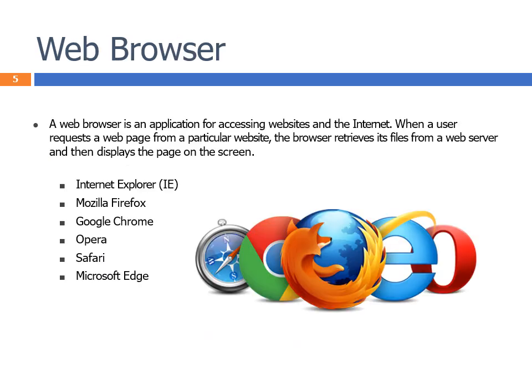A bit more recap from lecture 2: a web browser is an application which we use to open web pages or websites on the internet. We've seen that it may be Opera, Safari, Microsoft Edge, Google Chrome, or Internet Explorer. One of those we are going to use today in order to open our text file to view it as a local web page.